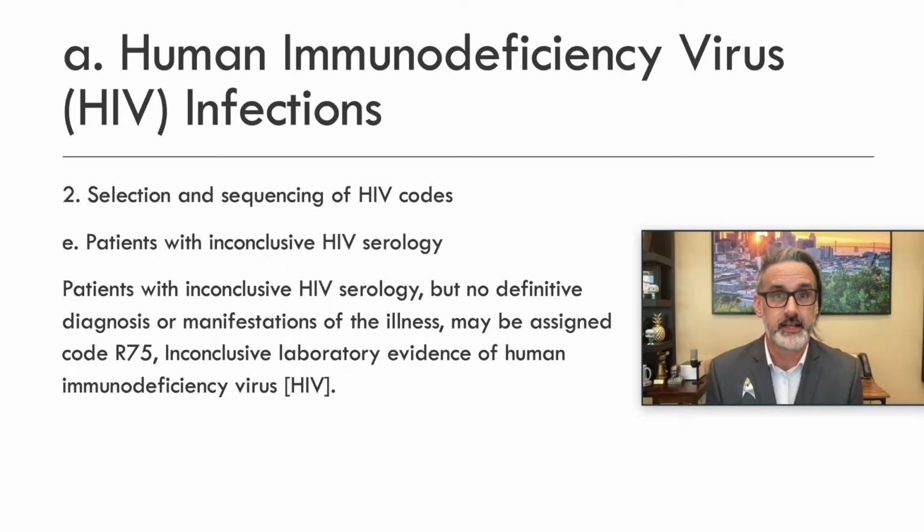Then that could appear like, oh, what did the patient do between last week and this week to cure the HIV? What did they eat? What did they drink? Did they do any exercises? Whatever they did, that's not how it works. So to prevent a false positive or false negative result, we would code R75 simply saying, I don't know. We're not able to tell. It's inconclusive. And usually the documentation will state that the patient's been requested to come back and get tested again.